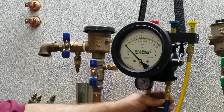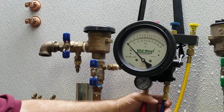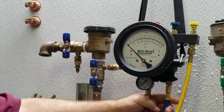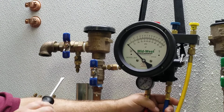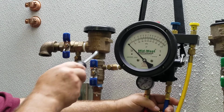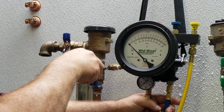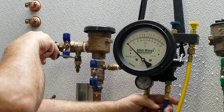Series 5000, Appendix E, ASSE Field Test Procedures using a 3-valve test kit. Pressure vacuum breaker. First, flush the test cocks. Step number 1, install test adapters if applicable. Step number 2, open test cock number 1 and then close. Step number 3, open test cock number 2 and then close.